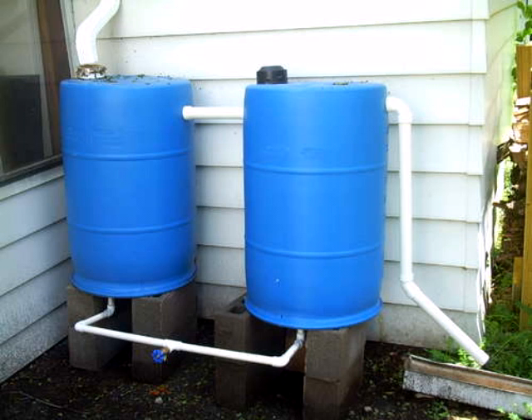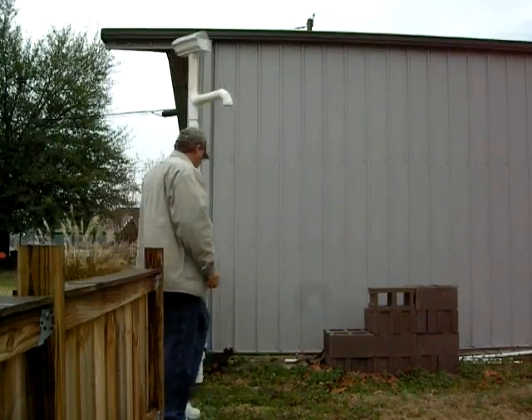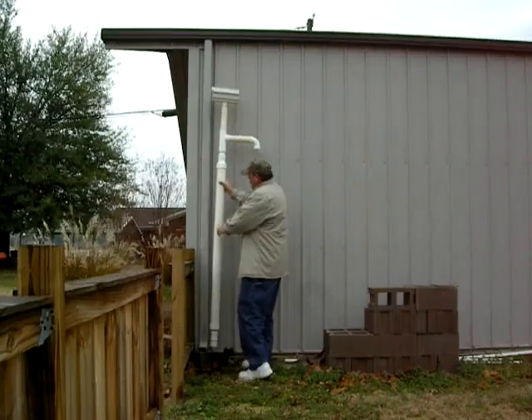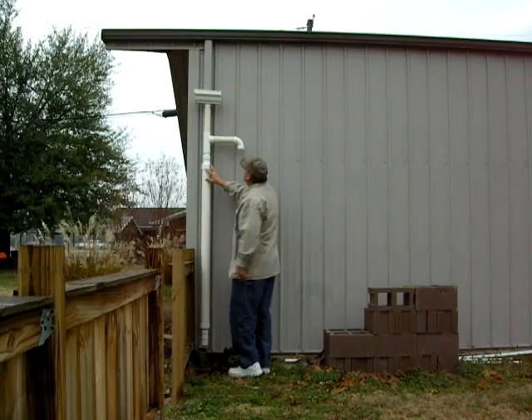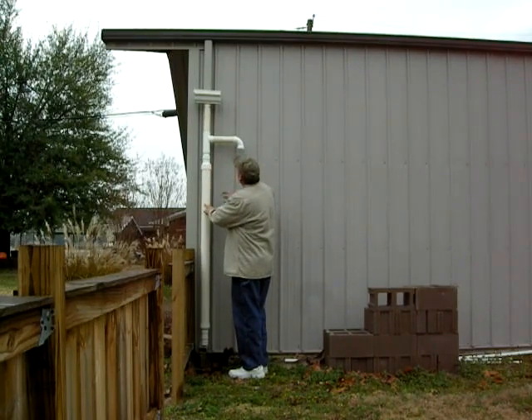The one thing I was really excited about was a little thing called a down-flush. I found it on one channel and that channel only had one video, and it gave me an idea on how to build this. This is going to be mounted on the building about in that location right there, and the downspout is going to be cut off just above the top of that box.